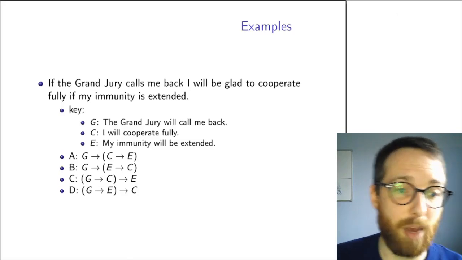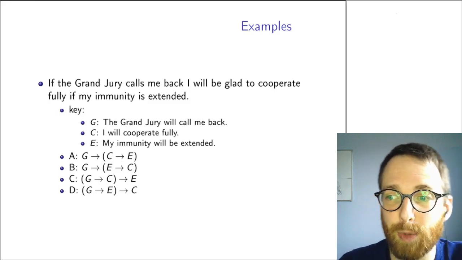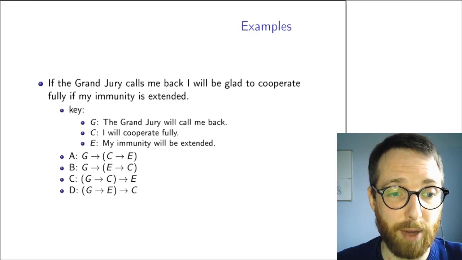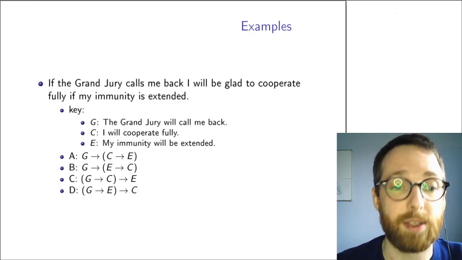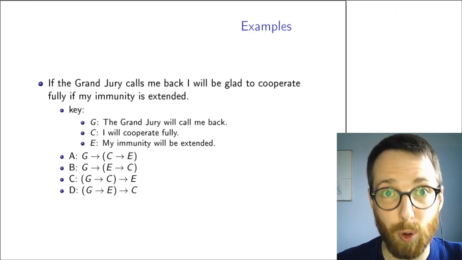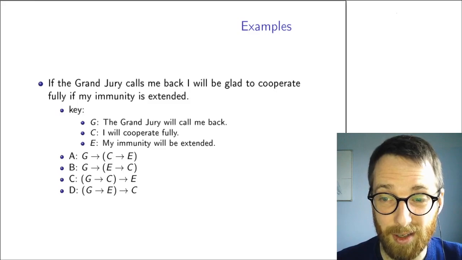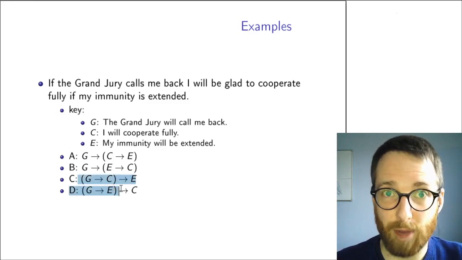Hello, you chose option B, G arrow bracket E arrow C close bracket. I will say first, you've got the brackets in the right place. Putting the brackets on the second arrow is much more natural. There are many English sentences that will have that kind of form. It's pretty tough to give a natural sounding English sentence that would have the brackets on the first arrow when you have a chain of arrows like this.